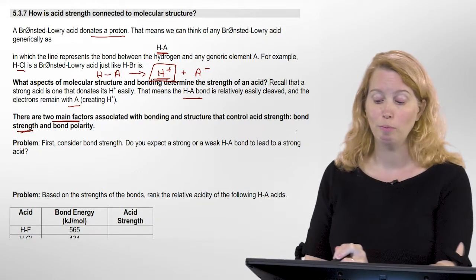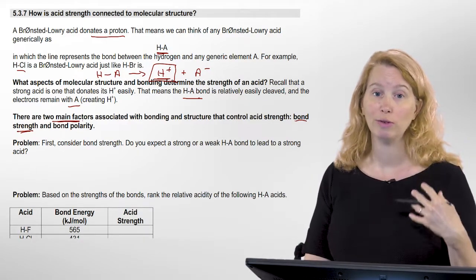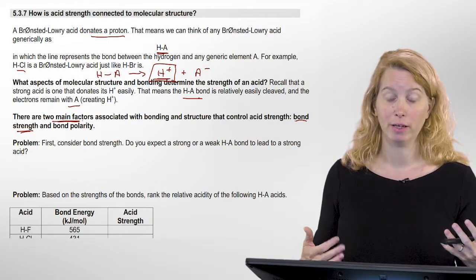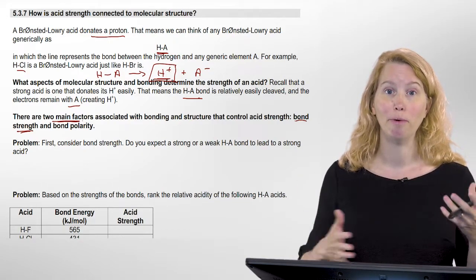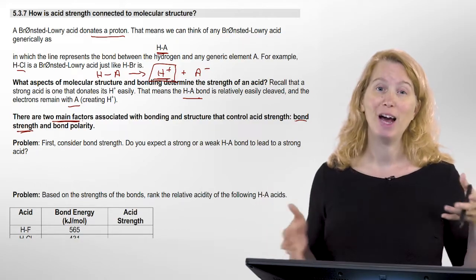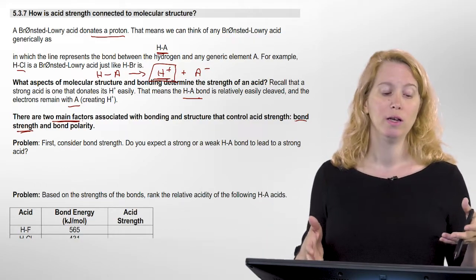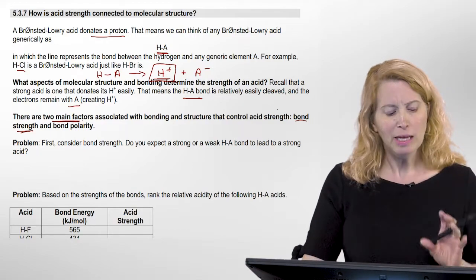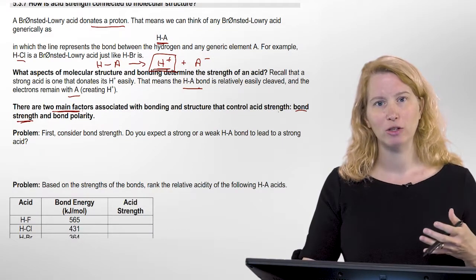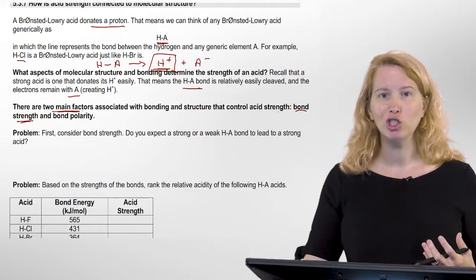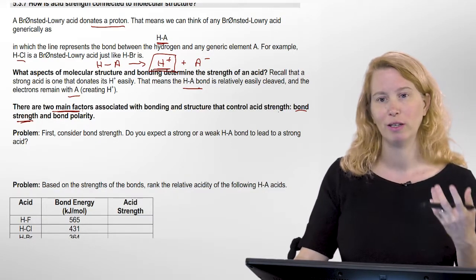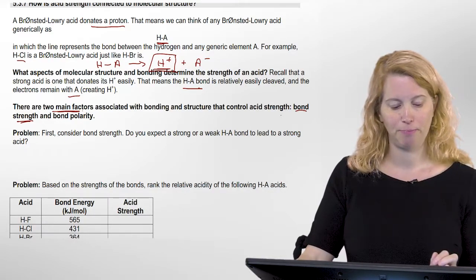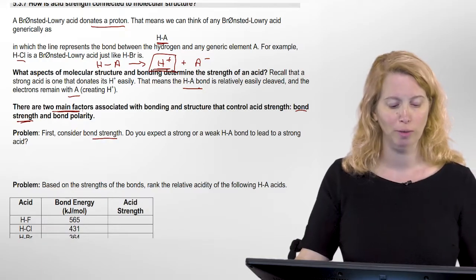That is the strength of the bond, because in the course of an acidic reaction, that bond has to break, and the bond polarity. You'll remember that bond polarity is a measure of how uneven the distribution of electrons is between two atoms in a bond. So let's look at each of these two factors in turn. I think the first one is a little bit easier to intuitively see the relationship between it and acidity. So let's look at a sort of concrete problem.